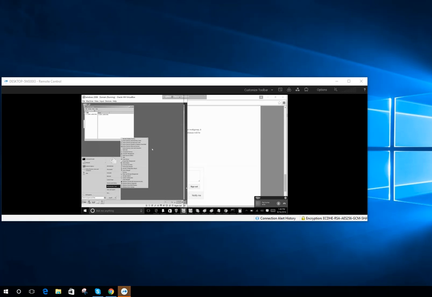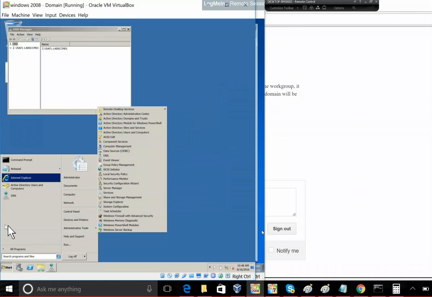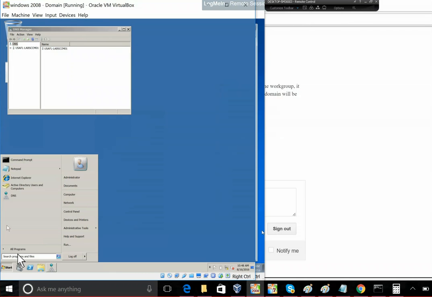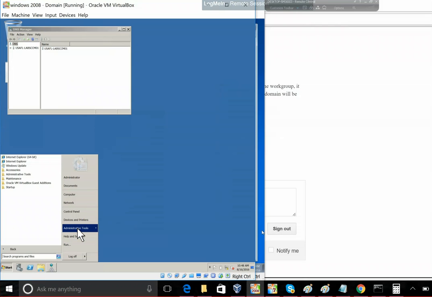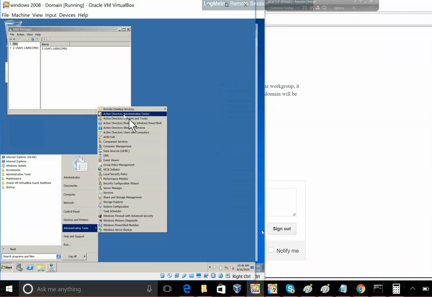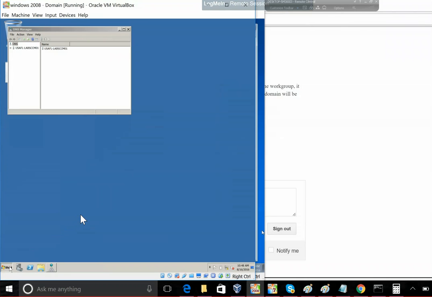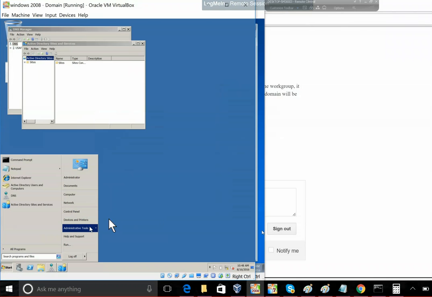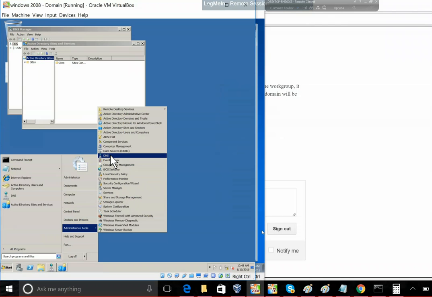So what we are talking about is DNS. Once we just finished the Active Directory and got it installed, we could see that these new MMCs come up: Active Directory Users and Computers, Sites and Services, and if you look, DNS also got installed by default, AD Domains and Trusts. And there's a new thing called Active Directory Administrative Center.